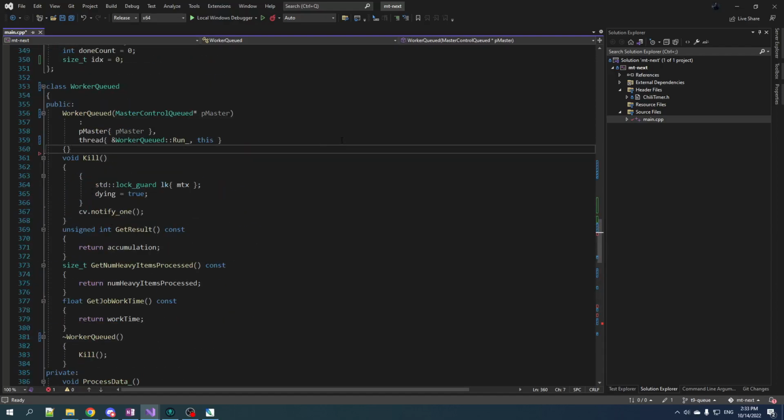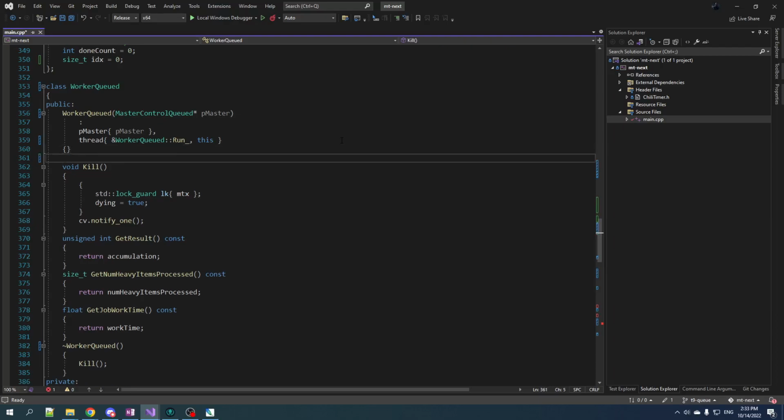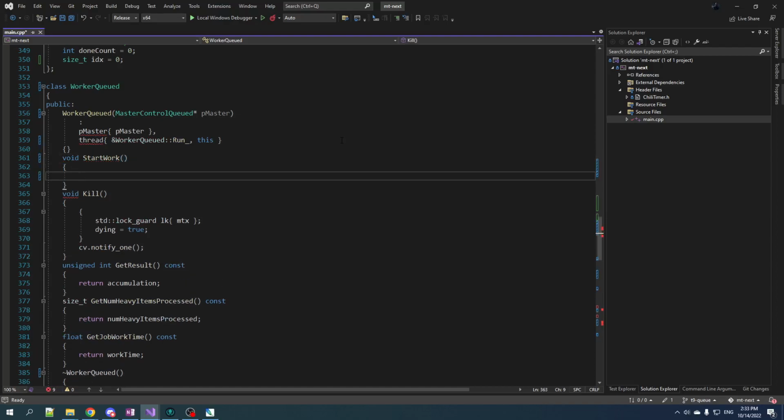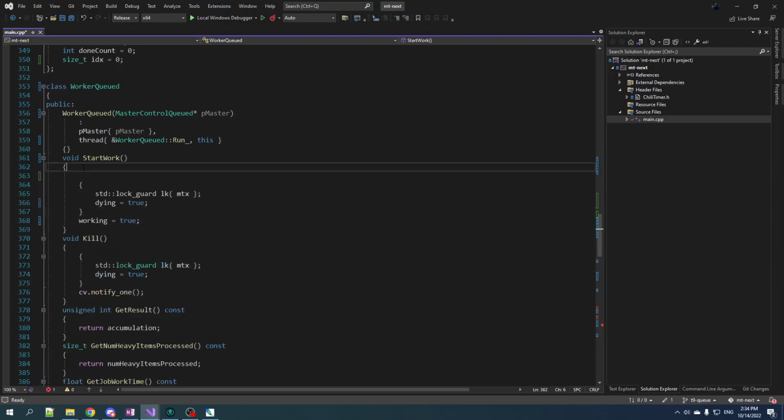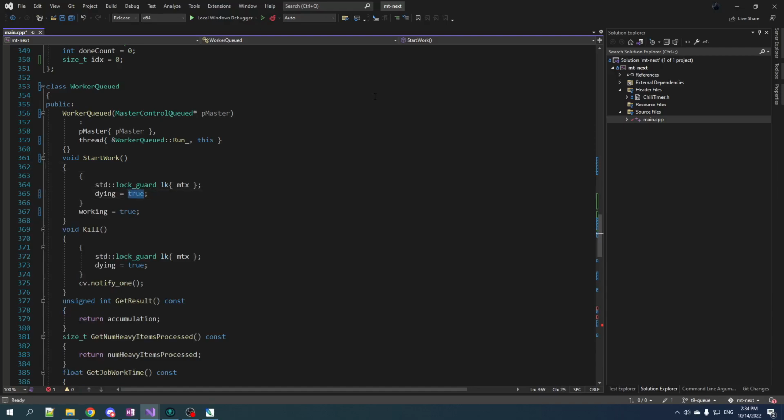So void start work. Seems like a good one. Working is equal to true. So we should do this under a mutex, right? It's basically the same as kill, almost, except we are going to set working equal to true, and then we notify.